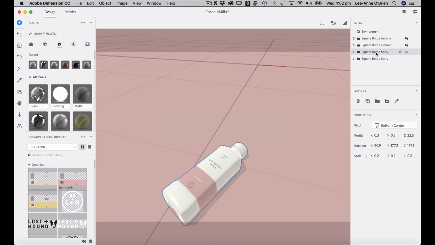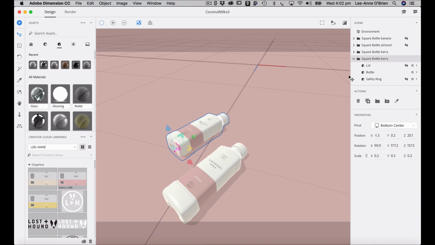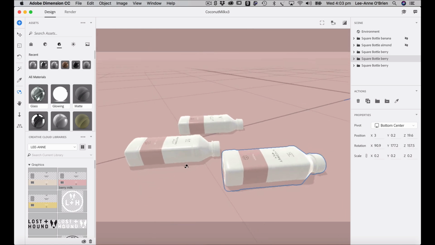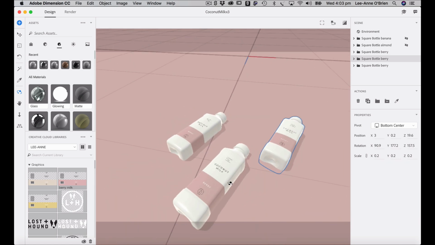So I'll have a bottle at exactly the same angle, submerged in exactly the same way, and then I can just move it. So I can move it like that, just to stagger it a little bit, and duplicate that one again. And move it out further into the distance. And there you go. And then you can really manipulate your view of this scene too, and maybe save different views.